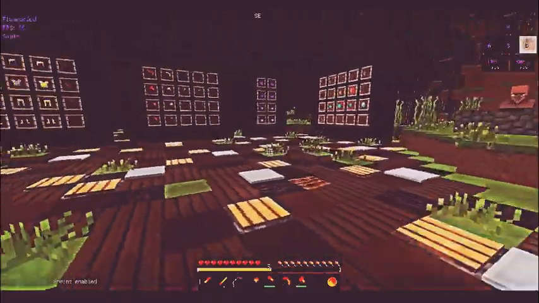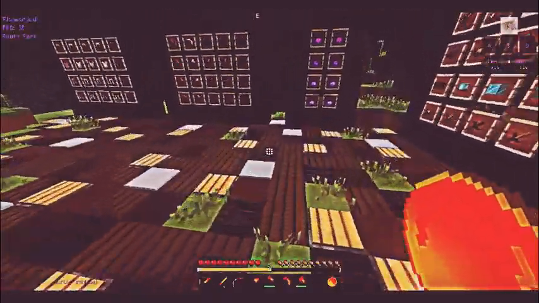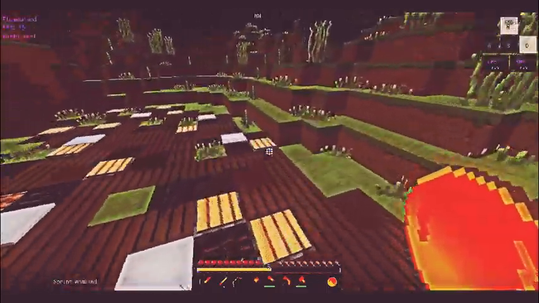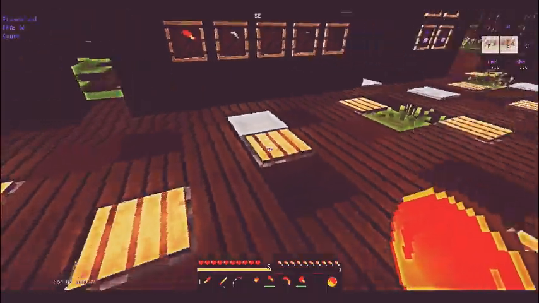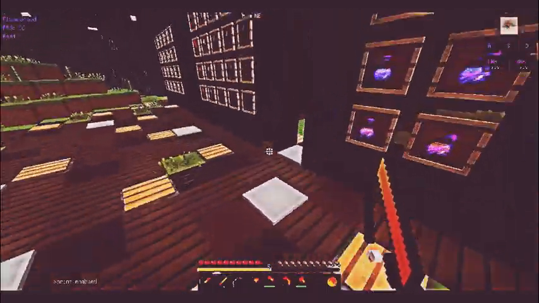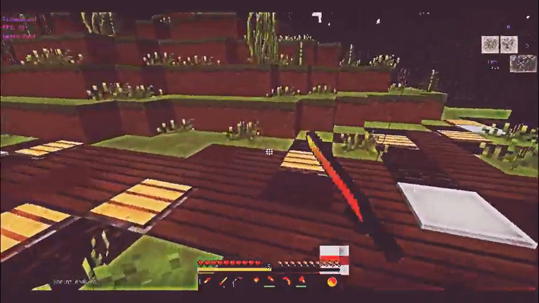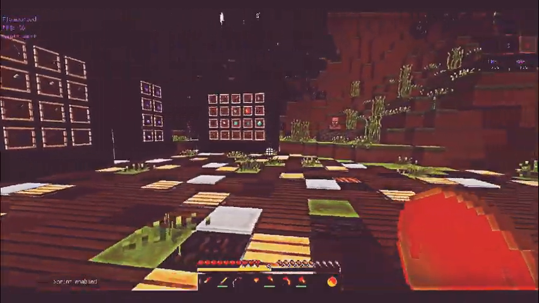It looks really ugly, but I will try to edit it. If I get 25 likes, then I'll release it. But yeah, it is pretty good with FPS. It's just low for me right now because I'm recording. And yeah, this is what it looks like when you teleport with an ender pearl.